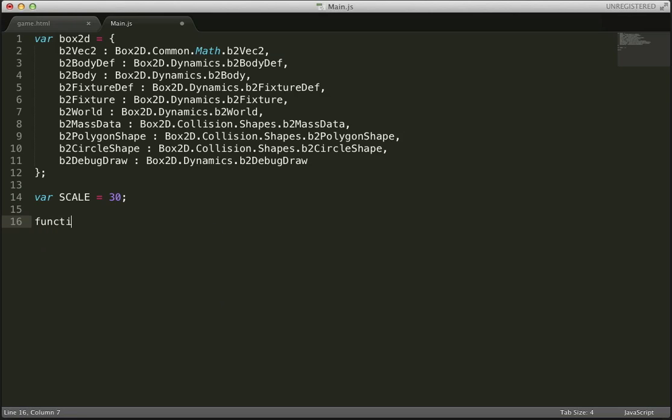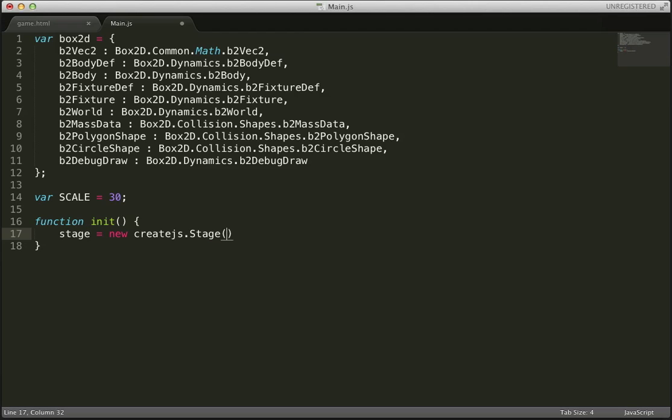Okay, so now I need to create that init function, because remember, that's going to be called when our body is loaded. And what we're going to do inside of here is set up our EaselJS world. So the first thing we're going to set up is the stage. We're going to say stage is equal to new CreateJS.Stage.